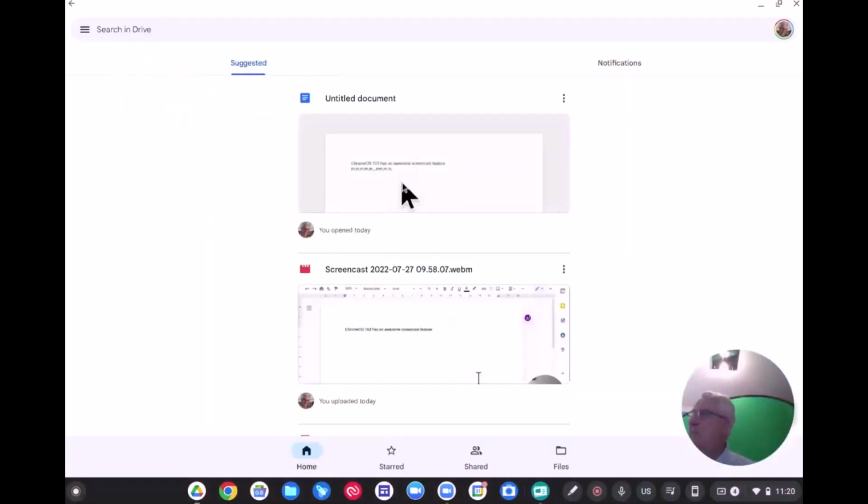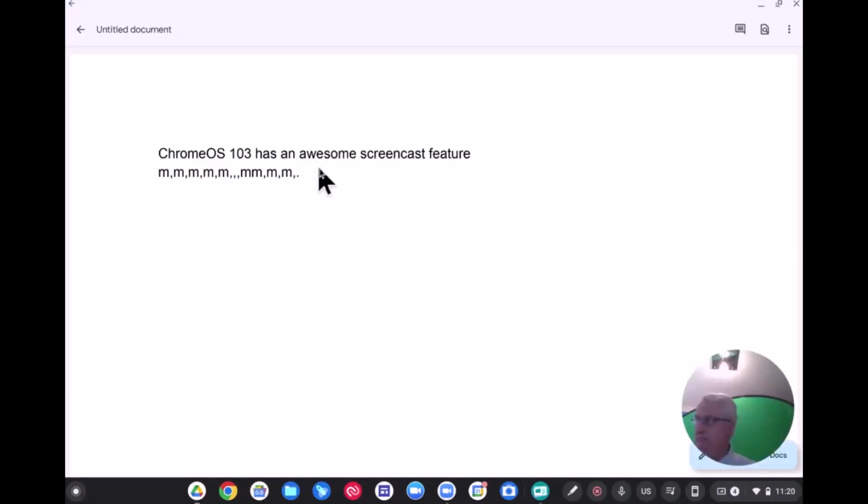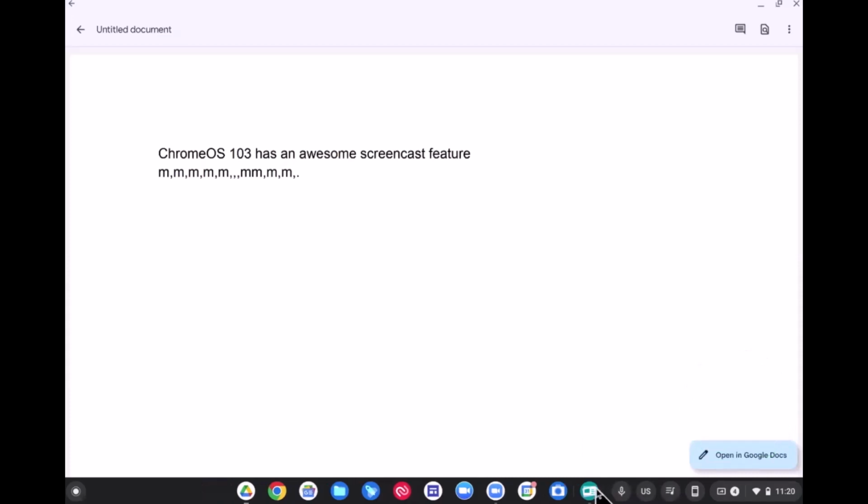Okay, let's come back to the document that we had created earlier. Here is what we were discussing. Google Chrome OS 103 has an awesome screencast feature. So we're going to come back now, and we're going to stop the screen recording.